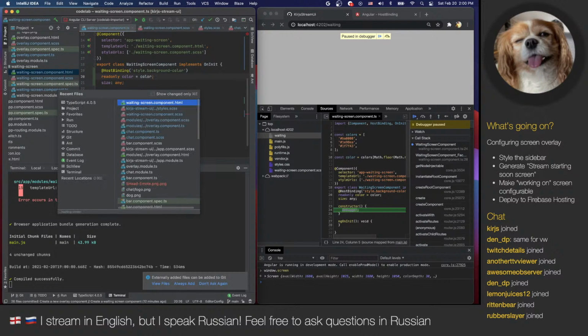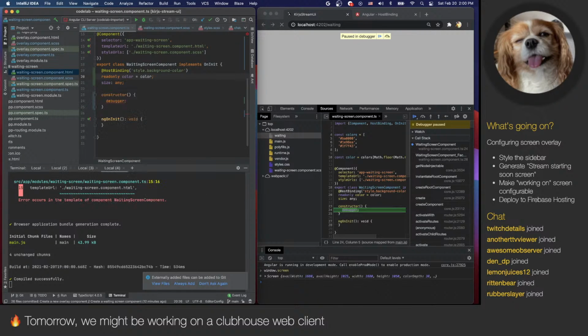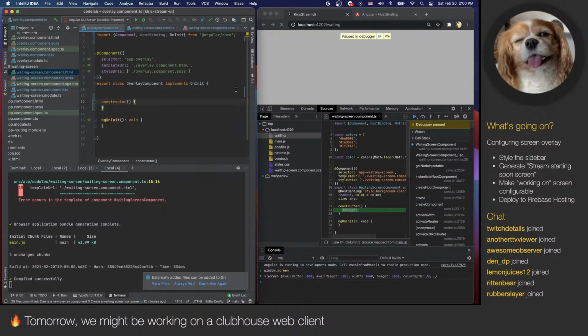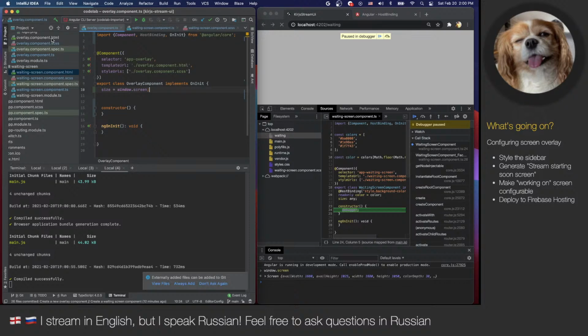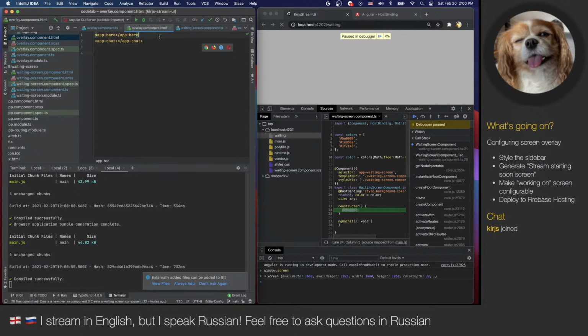Okay, so I'm gonna go to the overlay component, and my only concern is I don't know how OBS handles screen size. That's my concern. So let me do size here equals window screen, and then size pipe JSON. Let's see.